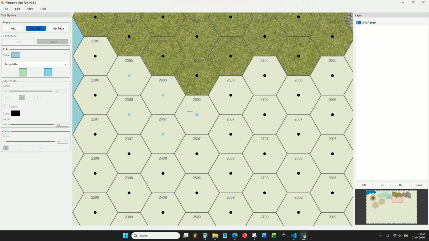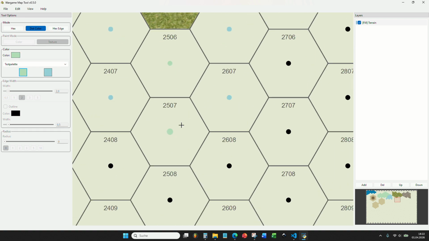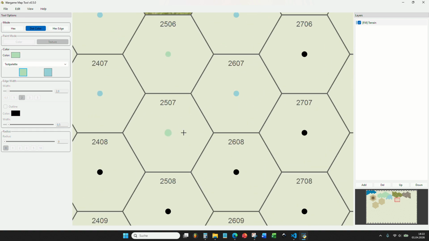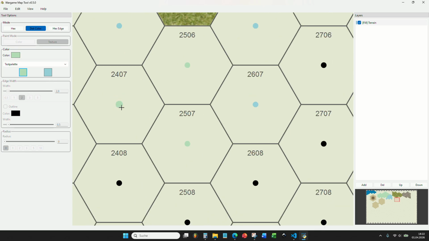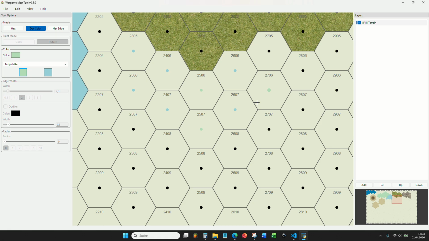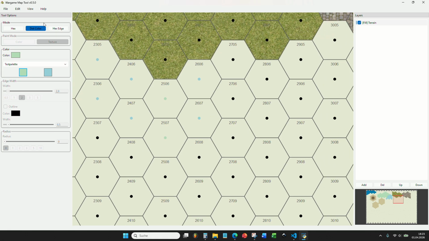So for example, in a lot of tactical games, if you want to highlight if a building is a wooden or heavy structure, you can just change the dot color of single hexes. Also, if the center dots would have an outline, which this map does not have, you could also change the outline of your hex dots.